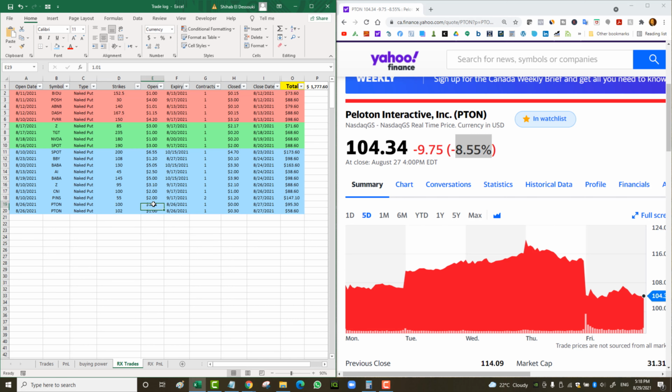So collected $1 on each strike. And then the next day, obviously Peloton closed at 140, as you can see here. So they would have expired worthless. So could have been closed without paying anything. But regardless, paid 30 cents to close both together. So that's a net profit for both Peloton trades of 153 US. So these were earnings trades, and most of them, as you can see, were earnings trades.